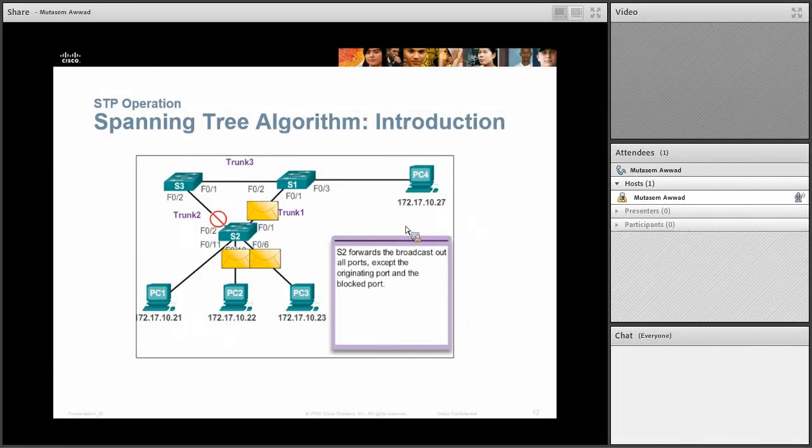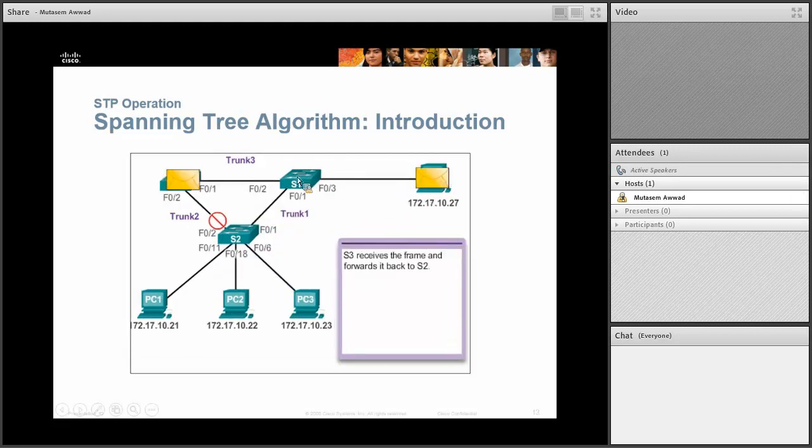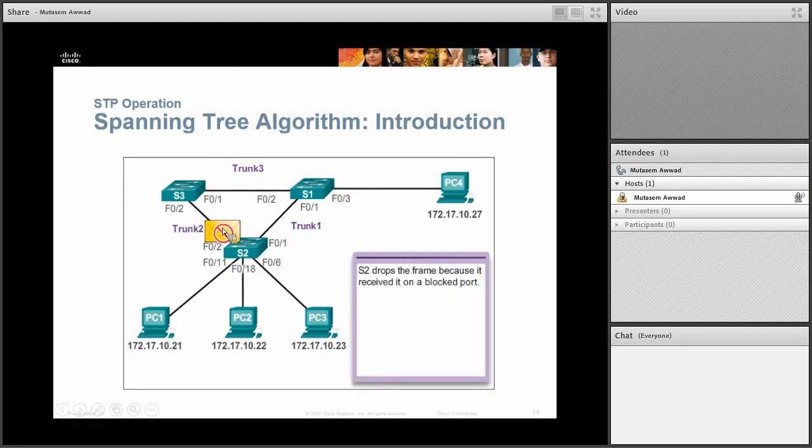Okay, so here's a typical connection. If you run STP on these 3 switches, one of the ports ultimately will be blocking data. No data will be going in and out of this port on switch 2. So data will only travel this way and go to the destination. Even though another frame will be coming this way, ultimately it's going to get blocked right here. So no data will be traveling back. This will be a blocking port. So really data is only going this way.